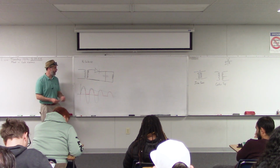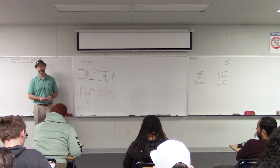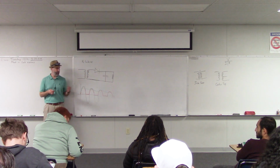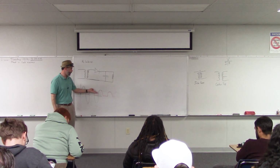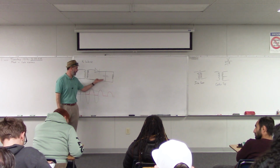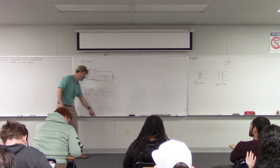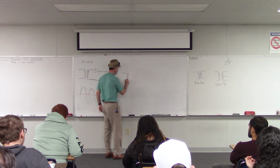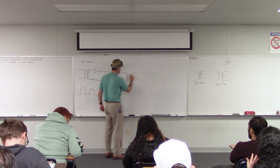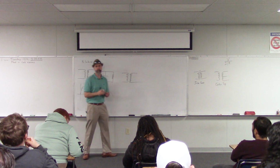Now, do bigger capacitors or smaller capacitors work better for smoothing? Bigger, because they can store up more energy, so they discharge less in between each of these charging cycles. So that's the half-wave supply. We said that the full-wave supply looked very similar, but we used a different type of transformer here. What type of transformer did we use for the full-wave supply?